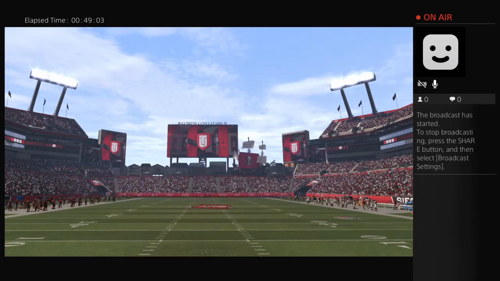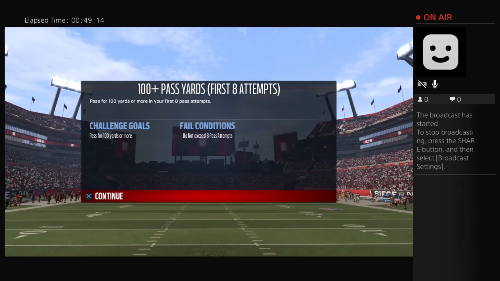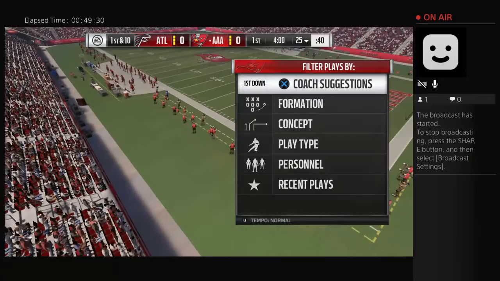You saw the challenge on the screen. I don't need to repeat it. It's solo challenge. Madden Ultimate Team, go earn your keep. Pass for 100 yards or more within 8 attempts. Should be pretty easy for my wide receivers.